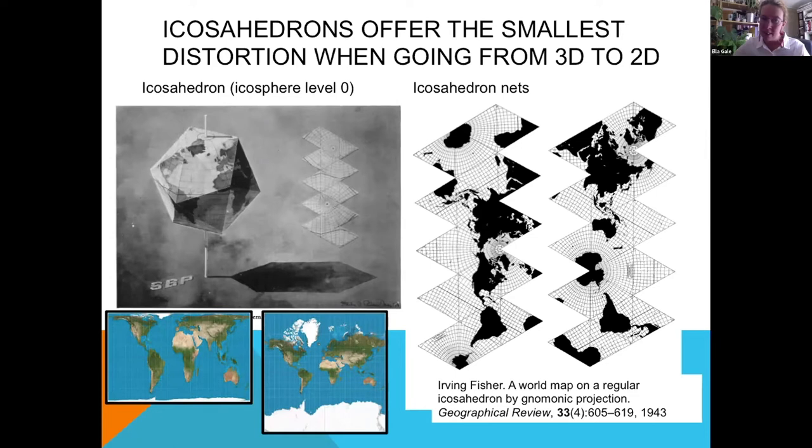They're not very good because they distort the size of the continents, both of them. And actually, the shape that gives the smallest distortion when going from 3D to 2D is an icosahedron, as you'll see on the right here. So we've got a globe projected onto an icosahedron, and then we've unfolded it. And you'll see that the continents are the same, the right size and shape compared to what you'd see on the globe. And you'll see where augmentation comes in here, because there are two separate unfoldings that look different. So they're different in pixel space, but contain the same information.